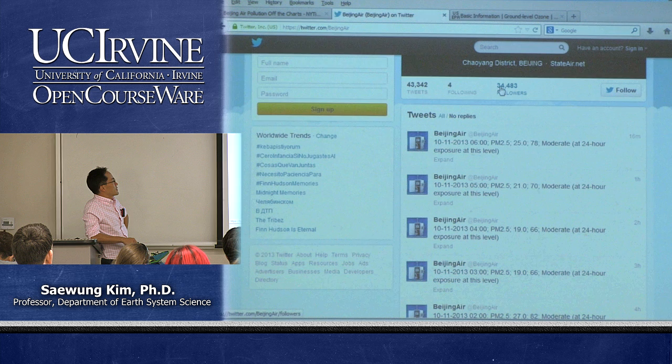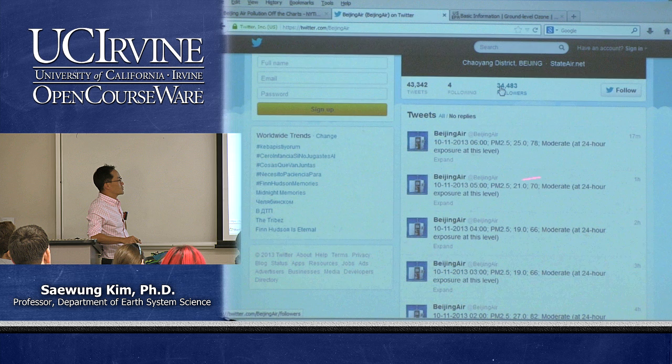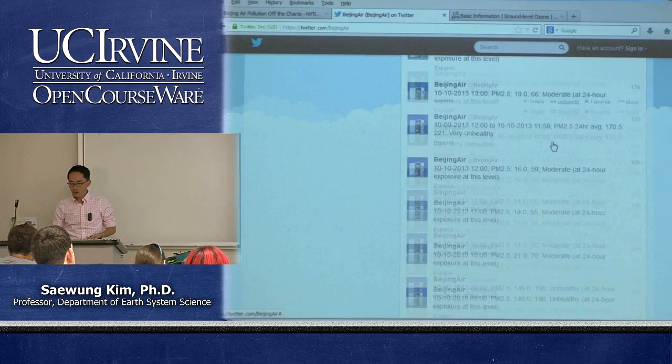I think they are 17 hours ahead of us. No, actually 15 hours. So 6 a.m. out there. Basically this is real-time data every hour, 5 a.m., 6 a.m., October 11th. And then they just put the PM2.5. Does everybody remember what PM2.5 means? Particulate matter smaller than 2.5 micrometers, right? They tweeted the number they observed on top of the US embassy in Beijing, and they published whether it's a moderate or good level of pollution, but in most cases, if you go down and down, it's unhealthy or very unhealthy, it can be disastrous, whatever.